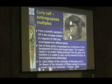Now this was traced back to a very prominent bull that was used in the Angus breed, and it was done by Dr. Stephan at the University of Nebraska in collaboration with Dr. Beaver at the University of Illinois, who in the period of about 3 months identified that there was this problem going on. They took some control calves and some affected calves like this, and as a result of having fully sequenced the genome of bovines, were able to identify the section that was missing in these calves, and were able to develop a genetic test in a 3-month period.